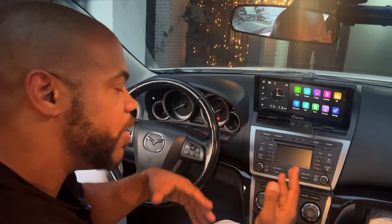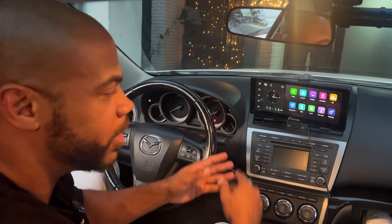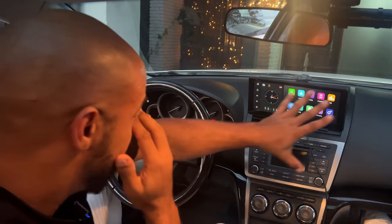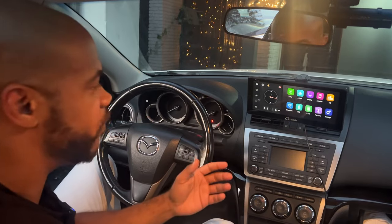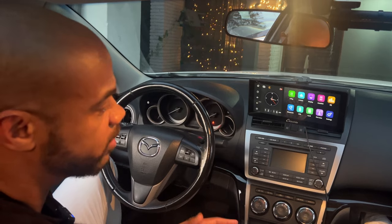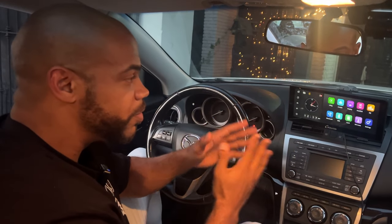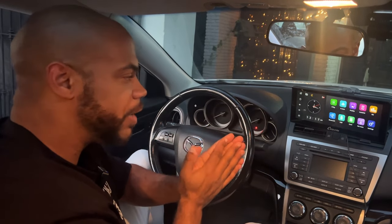Having it over the last month and a half, when I don't have it in the car I hate looking at my phone. It is so much better to have the screen up here versus looking down at my phone going through songs, audiobooks, or texts. It's so much nicer having an actual screen there when I have to drive this car. I want to run through my likes and dislikes on this system and whether I'd actually recommend it.